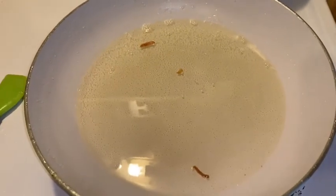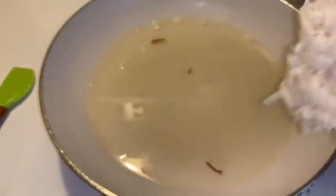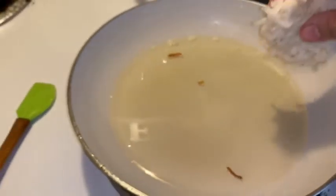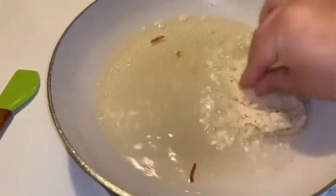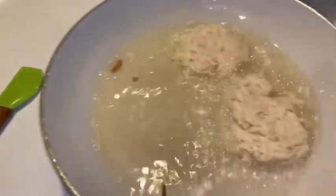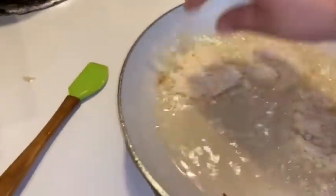Okay, so I made these little patty-like things. You can make them more square or in cylinders, but I just put them like that. The flour is going to help it stay together, so we're just going to put them in there. This is actually my first time doing these.